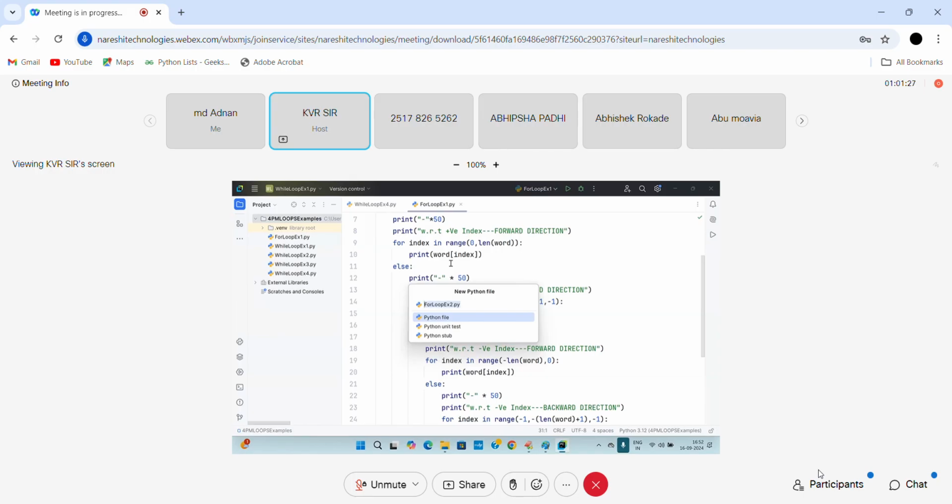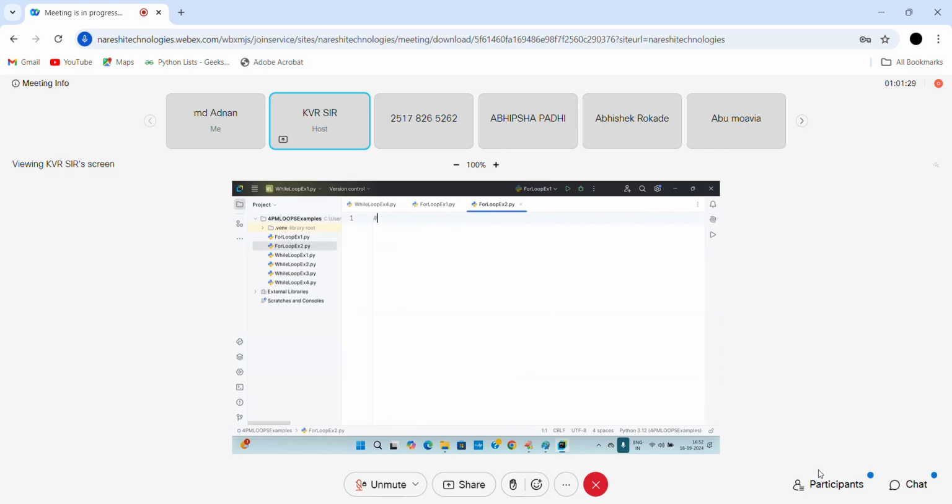Start by yourself. Already I said, when a problem is given, you must go for it. The question is: a program for accepting a number and generating the multiplication table. I already said some techniques, tips and concepts. n is equal to int of input, enter a number.